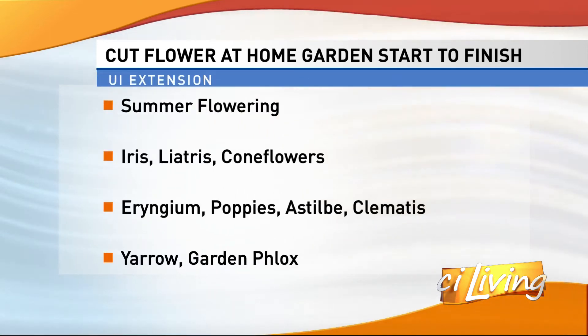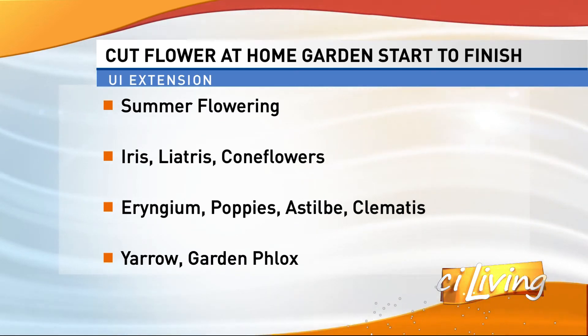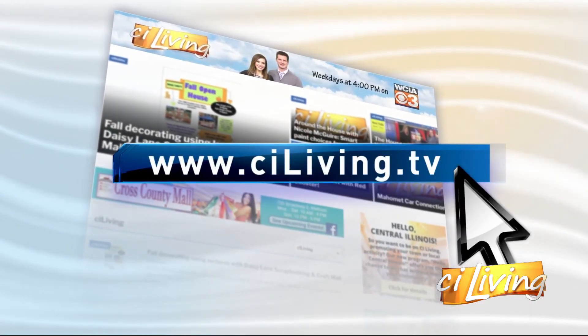There are lots of great flower options to start in your garden, then cut and bring indoors to bring a little bit of the outdoors inside. You should also stagger your blooms and your plants so that you have flowers all throughout the summer and into the fall. It's good to stagger what you have. We appreciate you sharing this information — gardening is a great health benefit, and we'll have all of your tips and information at sayliving.tv.